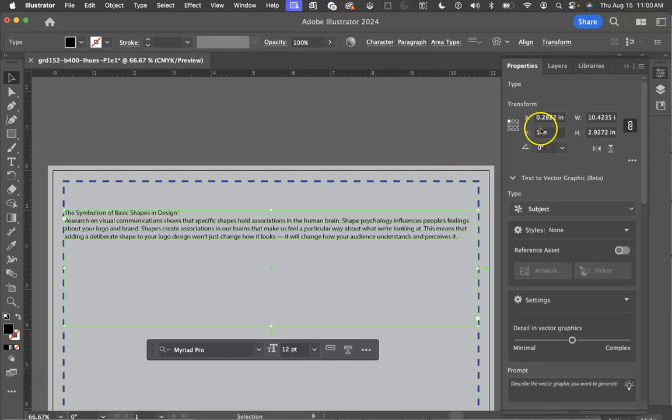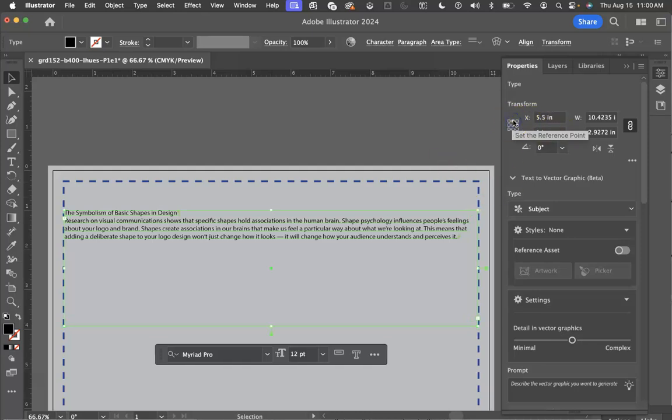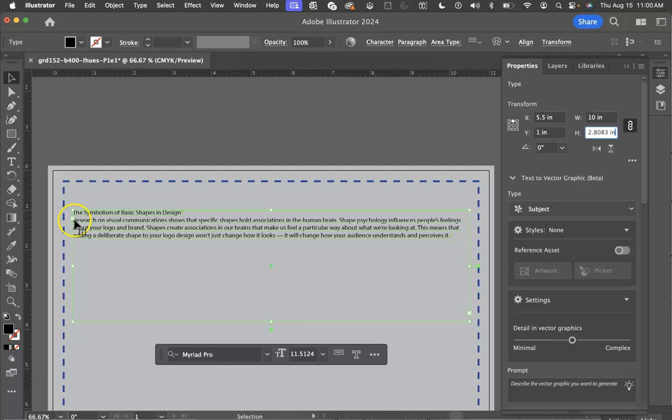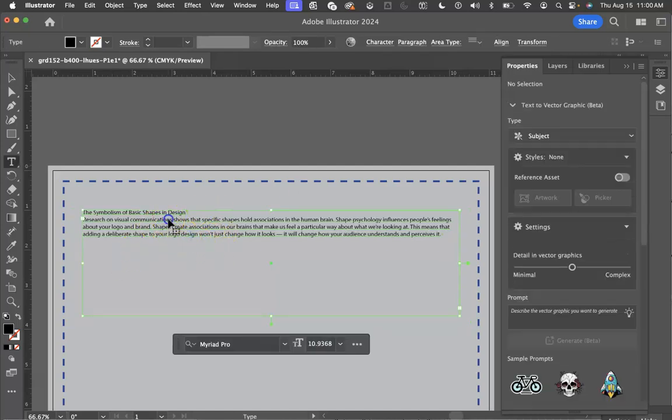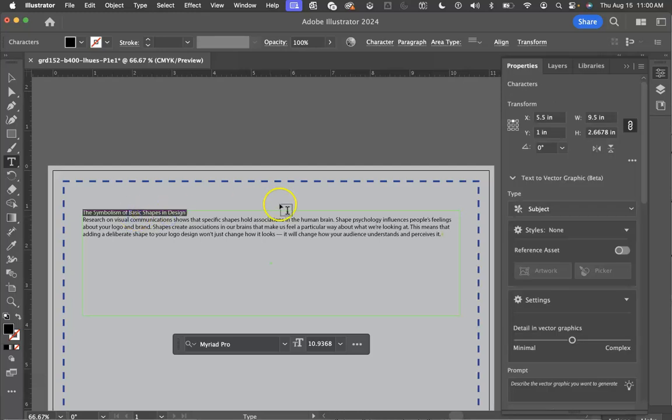There we go. Okay, I'm going to change my reference point again to the top center. And now when I change this to 10 inches, both sides will move in an equal amount so that it's off of the edges a little bit. And I actually feel like that's still just a little bit too wide for what I've got here. So I'm going to move this in to maybe 9.5 instead. And that's starting to feel a little bit better. The text seems to be changing too as I'm doing that, so I want to be sensitive to that.